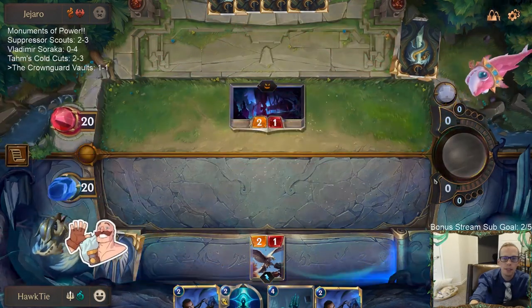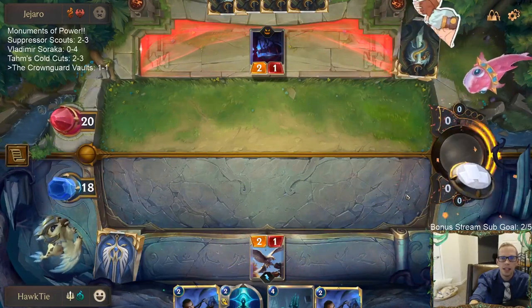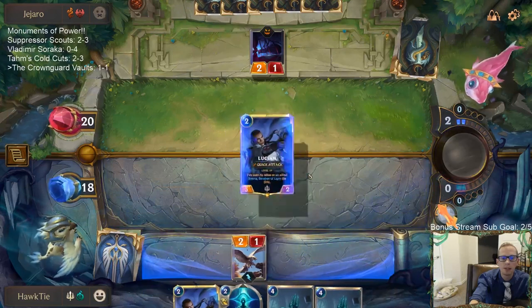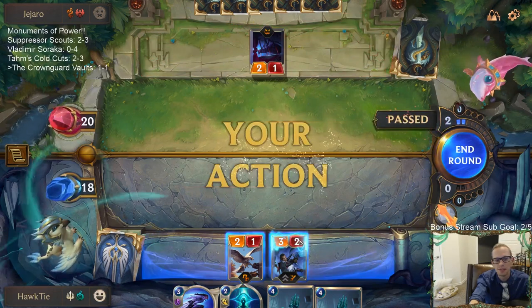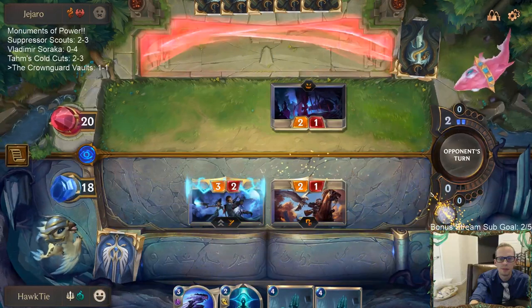There we go. See, I used an emote. There we go. Hey, opponent Braum waved back. That might be the first time I've ever Braum waved somebody at the beginning of a game. This is mercy.